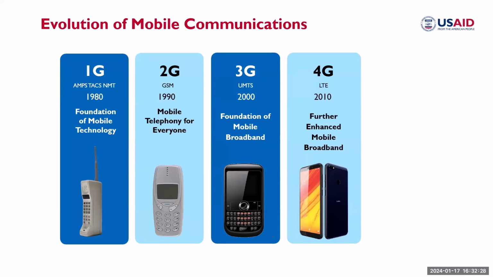Now, when 4G came, or the fourth generation mobile communication, this is around 2010, it brought even faster data speeds, better network capacity, and more reliable coverage. So 4G enabled advanced services like streaming, video, online gaming, and mobile payments, and paved the way for the Internet of Things. So you can have like those edge devices that you can control via the internet.